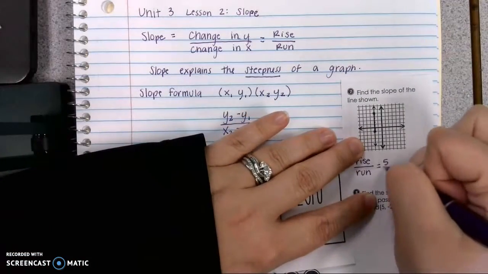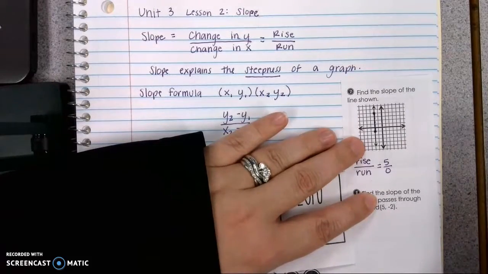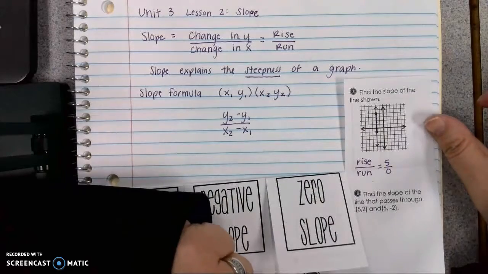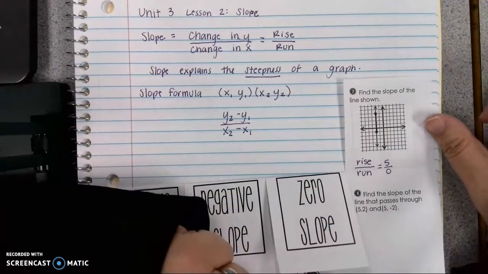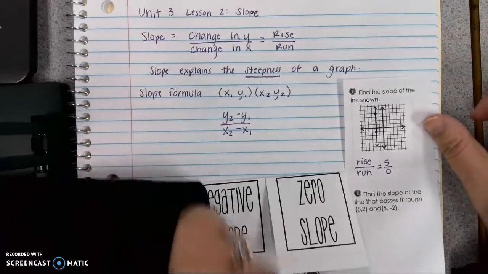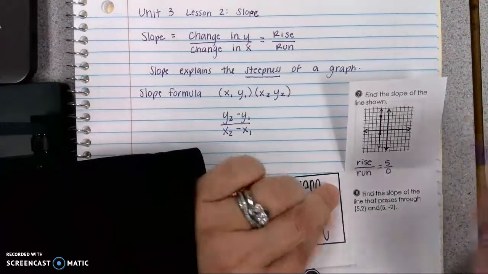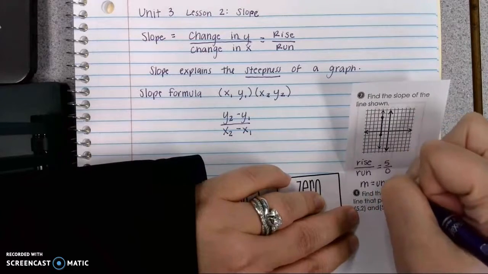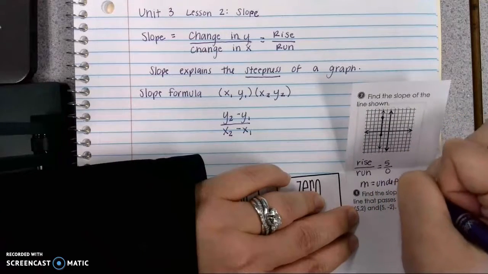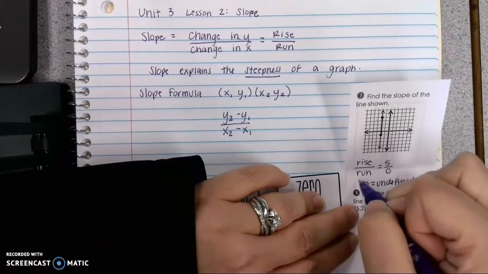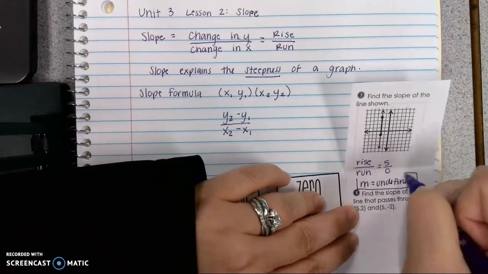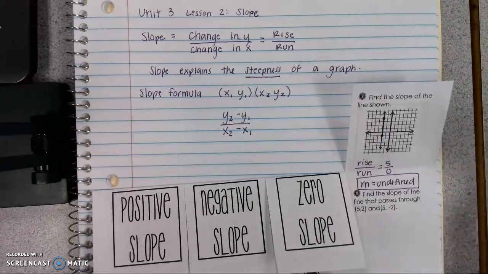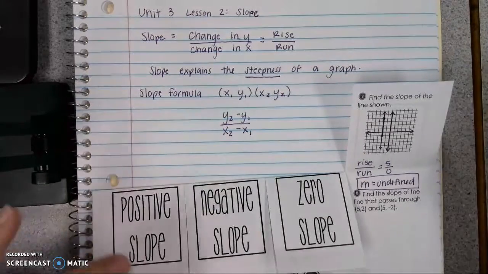But our run was 0. Well, if you type in your calculator 5 divided by 0, it's going to give you an error. So if you ever have this where the 0 is in your denominator, your slope, your m, is going to be undefined. So you have to write out a word for that one. That's when 0 is in your denominator.